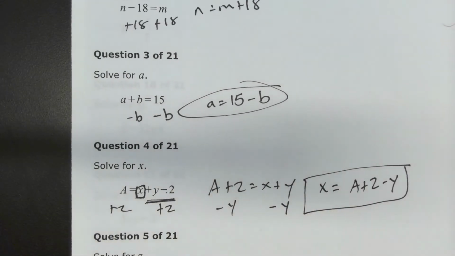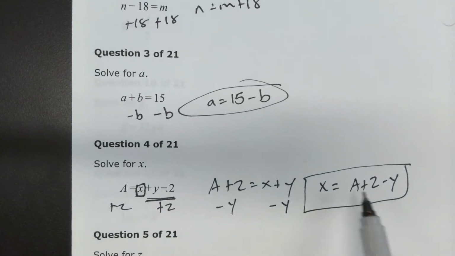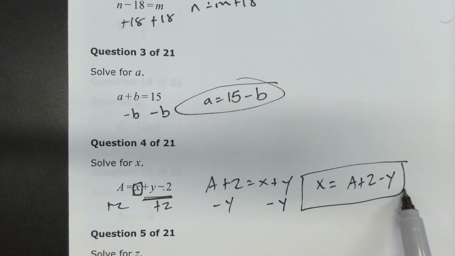I know the question's coming. Doesn't matter the order we put them in, does it? No, the commutative property, as long as the sign is correct, I could put negative y plus a plus 2, and it'd be the exact same thing. Or I can go a minus y plus 2, and it'd be the exact same thing. As long as the sign is the same, you can put them in any order.